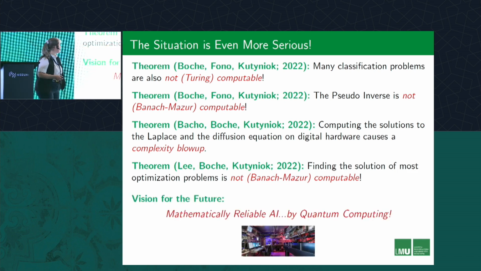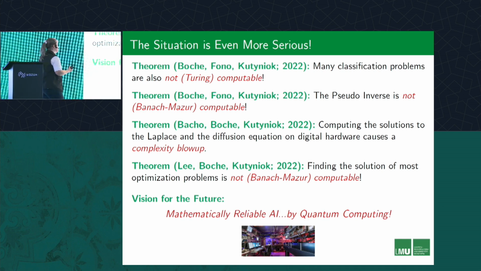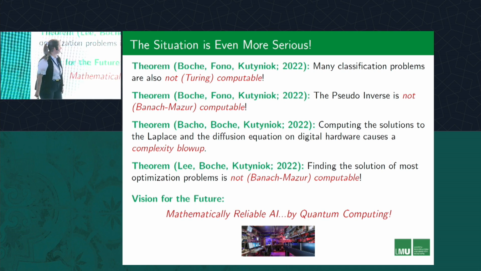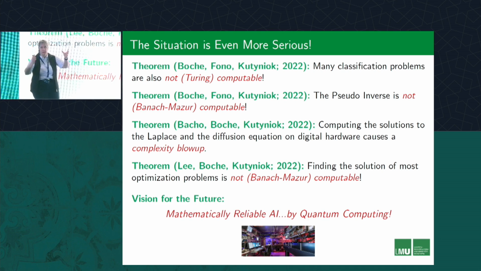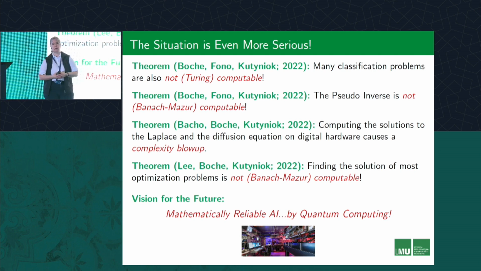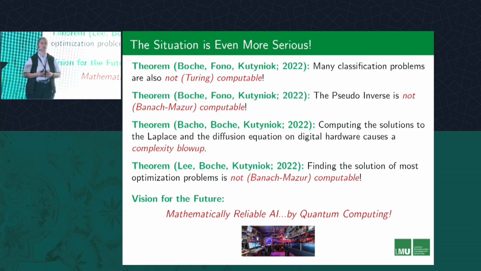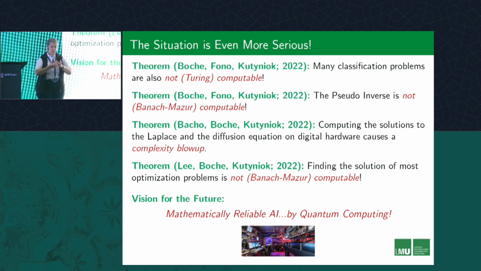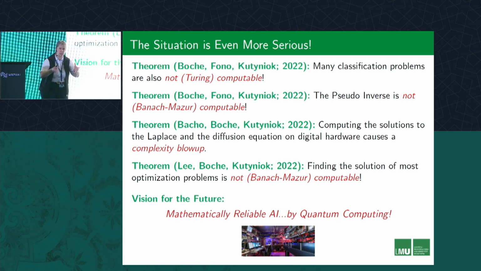So in that sense, to really get mathematically reliable AI, we might need to go to analog hardware. Maybe quantum computing is one way out. I'm not claiming that, but maybe other types of analog hardware. I think this is something worth considering and taking into account. The theory one derives is absolutely beautiful, but if we break it down to practice, we might need to rethink that.